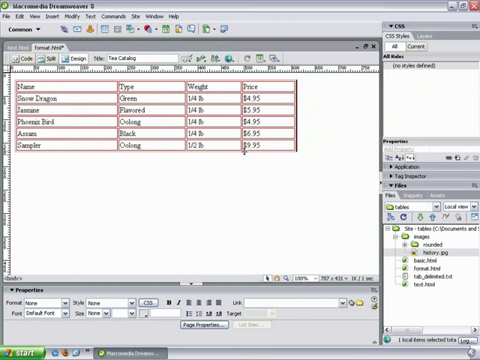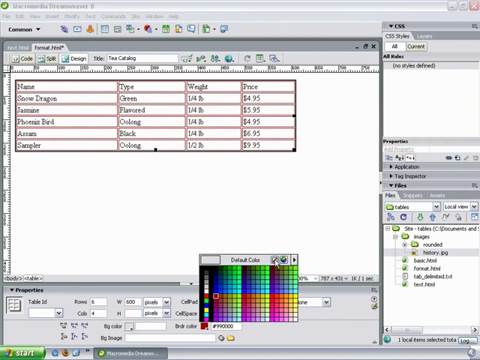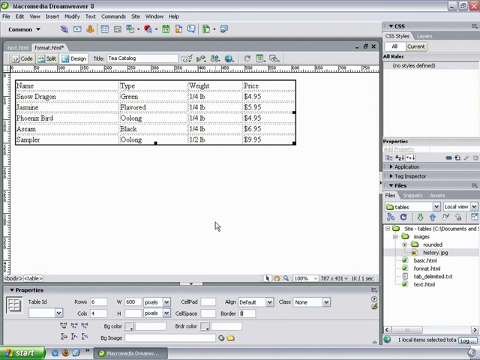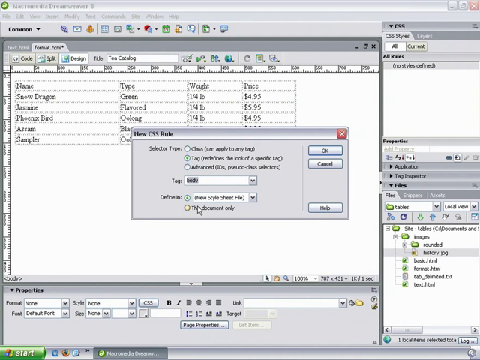So let me show you how we can set something like this up. I'm going to set the border color back to nothing again. And I'm also going to set the border setting to 0 because I don't want Dreamweaver to create the border for me. I'm actually going to draw some borders myself. So over here to Style Sheets, I'm going to create a new style. And we'll just make this one local to this document only, an internal style sheet like we were doing in the chapter on style sheets.